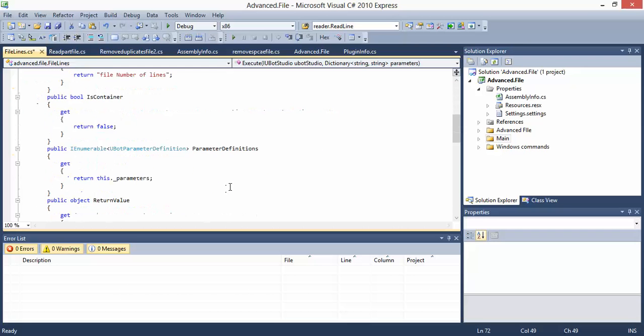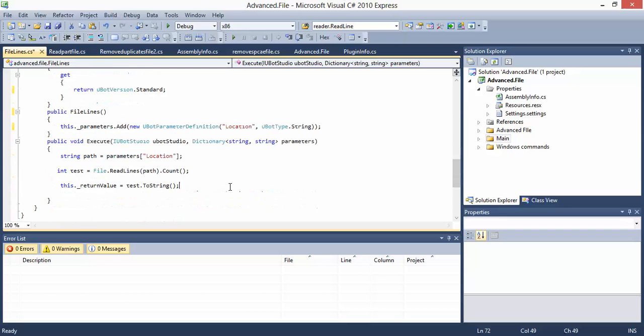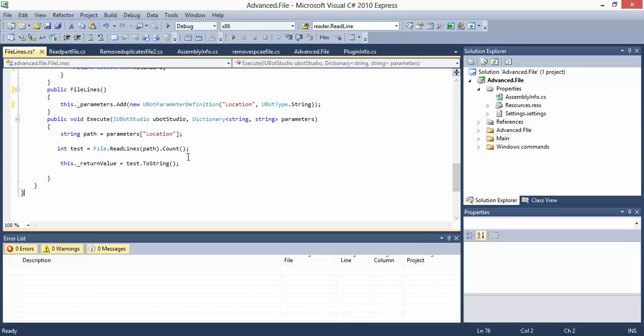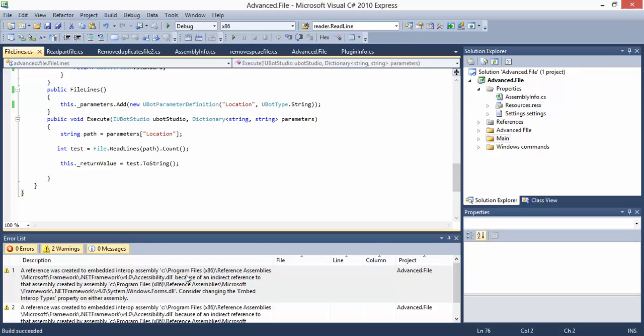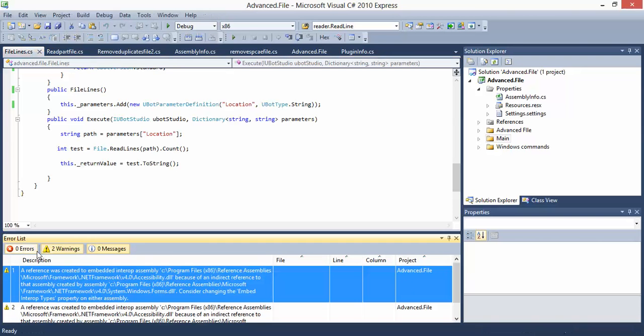What you do need to do to then use the plugin in ubot is build solution. I'm in the middle of adding new features to this, so you won't get all these warnings. But that should just come up with built and complete. Because I'm halfway through adding new functions to this, it's brought up a few errors it won't do for you.